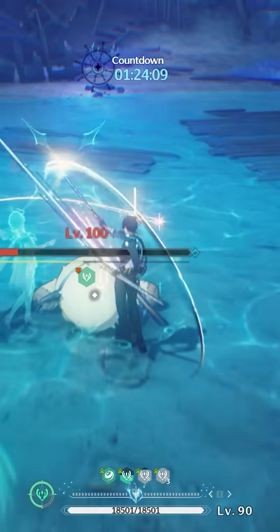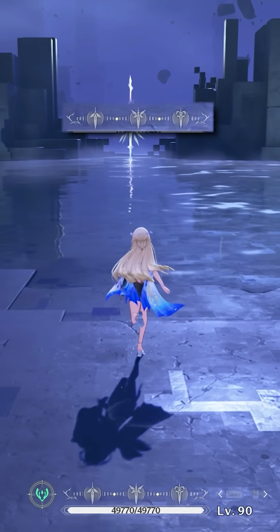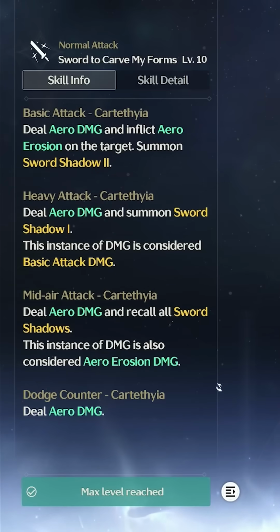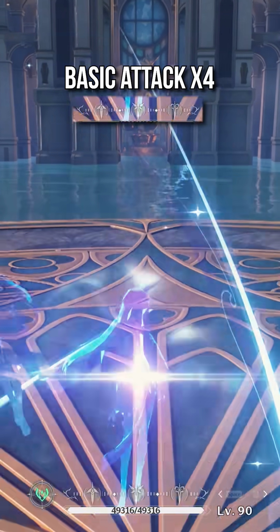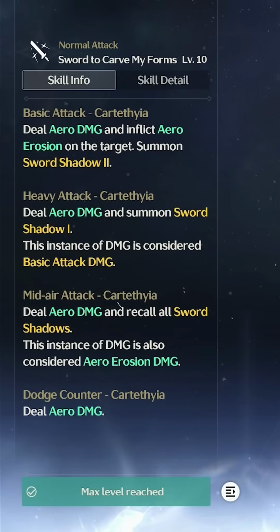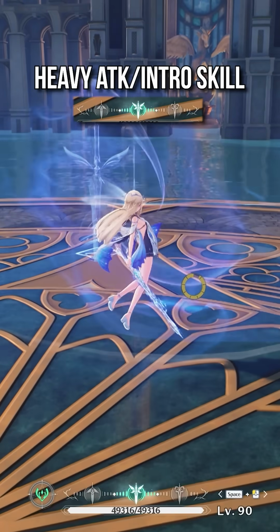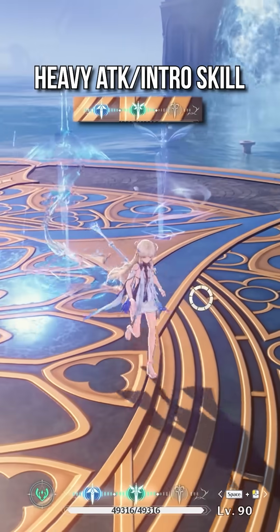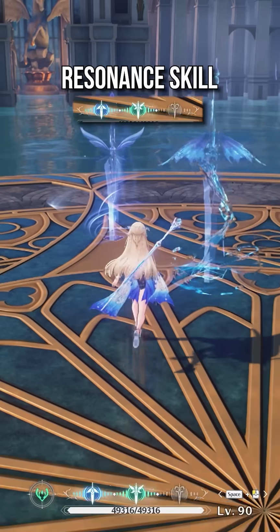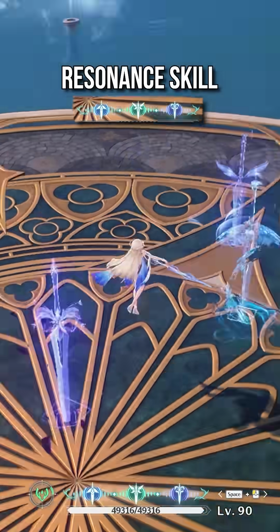If you recall, during the 2.2 story, there were 3 swords that Cartethyia used, and if you look at her forte bar, each one is there. Each one of those swords is associated with a different attack. So if you do her basic attack 4, again, you'll deal arrow damage, inflict arrow erosion, and you'll spawn that middle sword. If you use her heavy attack, which is considered basic attack damage, or her intro skill, it will spawn the sword on the left. And if you use her resonance skill, which is considered basic attack damage, again, you'll deal arrow damage, inflict arrow erosion, and you'll spawn the sword on the right.